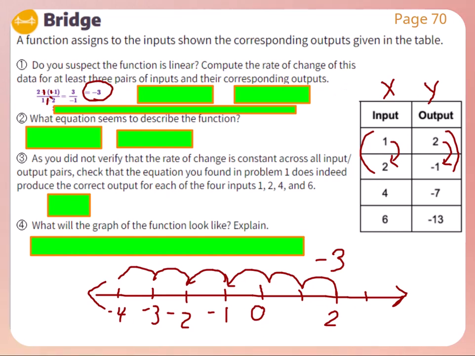All right, now you take any 2 points and calculate the rate of change. In other words, find the slope. So I'm going to take the next 2 points. Actually, I'm looking at it again. We're taking those last 2 points, negative 7 and negative 13. All right, and 4 and 6. So let's start with the y values.